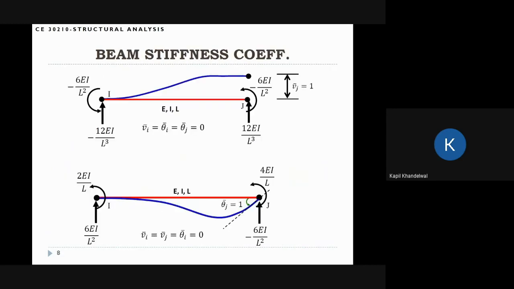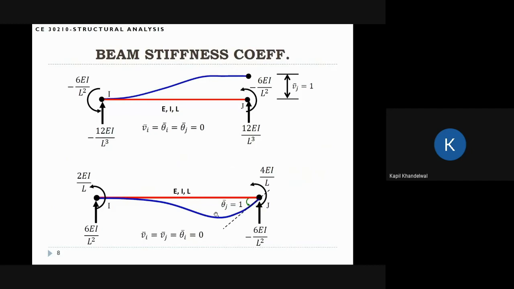So before solving some examples, let me give you one interesting idea here. I've drawn some shapes here. For example, when I take this degree of freedom and move it by 1 unit, I'm drawing this shape here. Blue is the deformed shape. This is the centroidal axis of the beam. And similarly, this is the deformed centroidal axis of the beam after deformation if I rotate it by 1 unit. But I didn't tell you how I got these shapes.